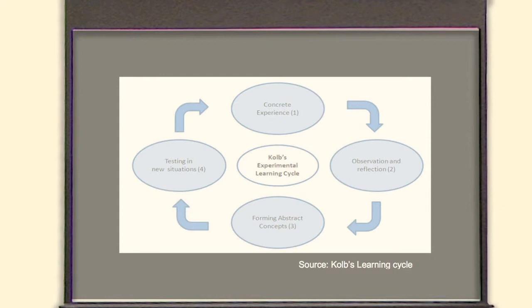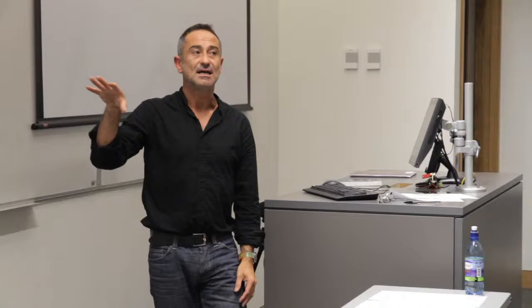This is David Kolb's four-stage cyclical theory of experiential learning. The first stage is concrete experience, moving on to the second: observation and reflection, the third: forming abstract concepts, and four: testing in new situations. Translating these into the business of learning scriptwriting, the concrete experience may be seen as the act of writing a scene or creating a character. However, if all the student does is write the scene down on paper — which is what happens at present — then the second stage, observation and reflection, cannot really happen, because the student hasn't truly experienced anything. Instead, the student receives comment, feedback and analysis from me, which he or she may take on board depending on their receptivity, but the cycle breaks down because the true experiential element is missing.